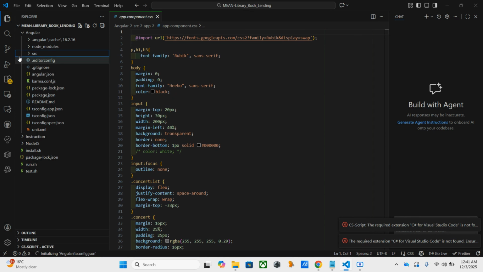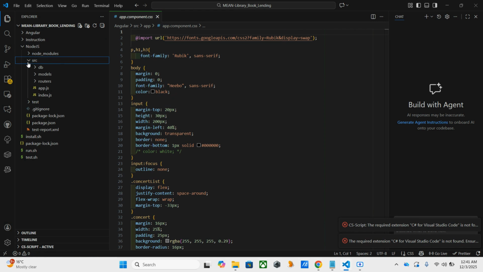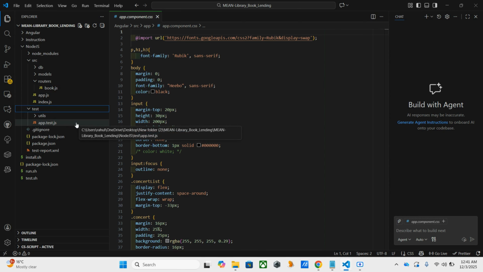In Node, you have to fill it in the router book.js only. Models and defaults, everything will be given for those appearing for digital, and we provide it. You can go through the test cases also; that is also available.